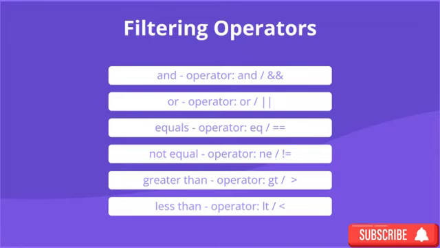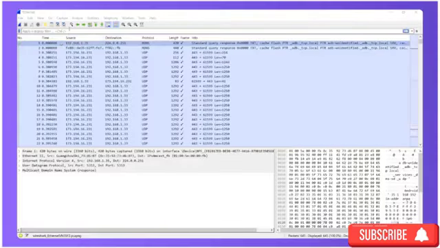Wireshark's filter syntax can be simple to understand, making it easy to get a hold of quickly. To get the most out of these filters, you need to have a basic understanding of Boolean and logic operators. Wireshark only has a few that you will need to be familiar with: an AND operator, OR operator, equals operator, not equal operator, greater than operator, and less than operator. Wireshark also has a few other operators that go beyond the power of normal logical operators. These operators are the contains, matches, and bitwise AND operators. These operators can be very useful when you have a large capture and need to pinpoint a single packet.